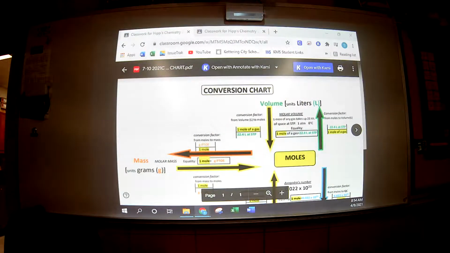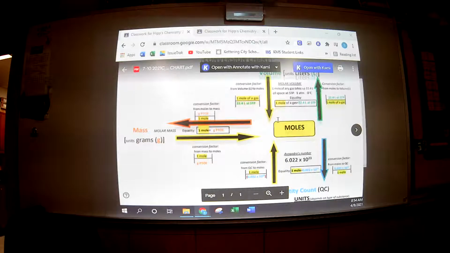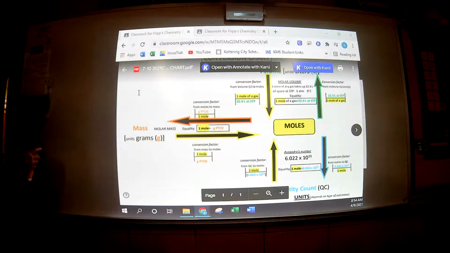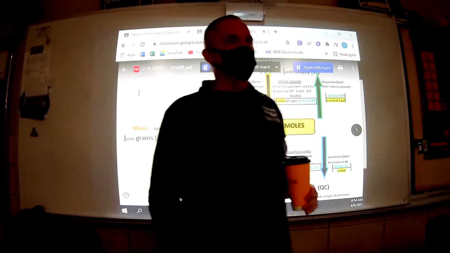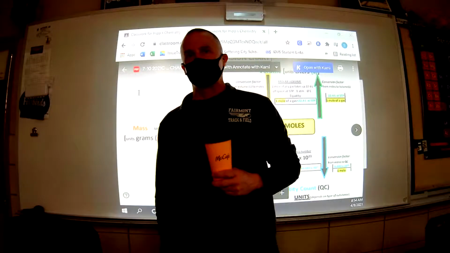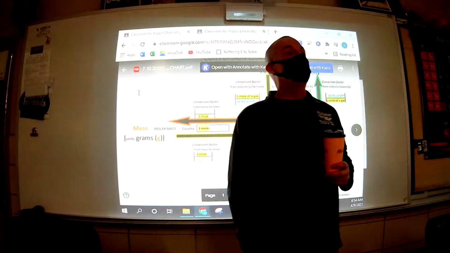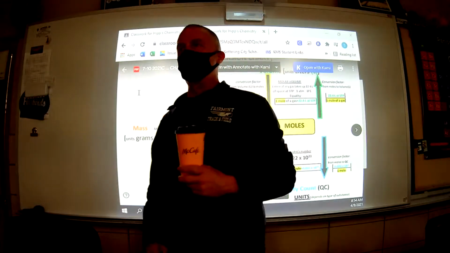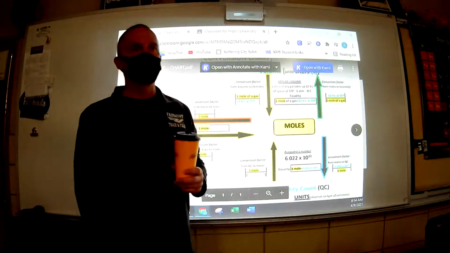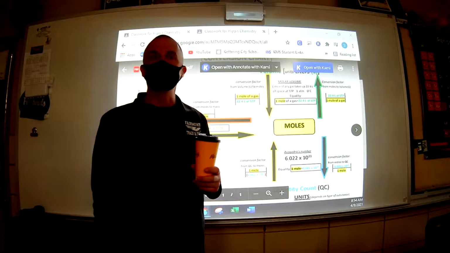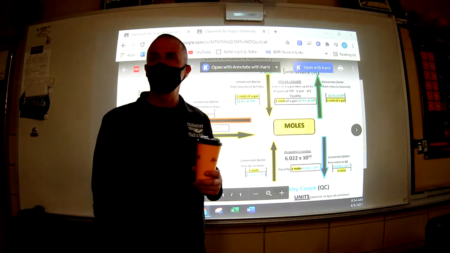Folks, we are moving quickly through this particular unit, Unit 7. We're going to do some of the introductory calculations for chemistry. The first one we learned was using the molar mass. If you know the molar mass, what can you always convert it to? If you know mass and you have a periodic table, you can always convert it to what? You can always convert it to moles.